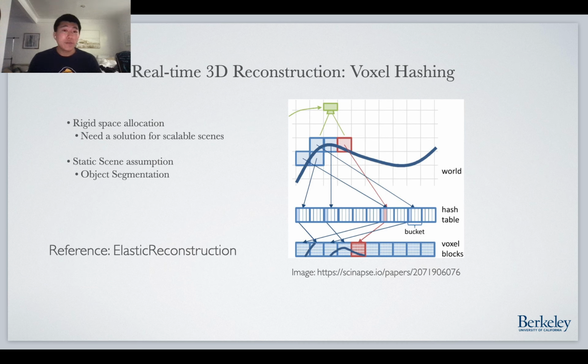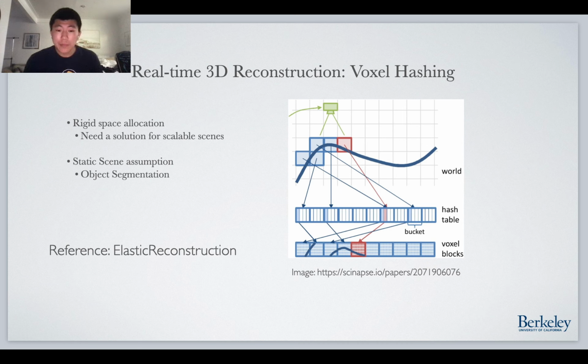One major weakness of traditional TSDF is the issue of rigid space allocation. Because we divide the real scene into voxels of fixed side length, we must decide the overall dimensions of our scene upon the creation of the TSDF data structure, and many of these voxels will end up being empty because they represent empty space. One possible solution for this problem is a hashing function that assigns a value to sections of the real scene, each containing multiple voxels. This is called voxel hashing.